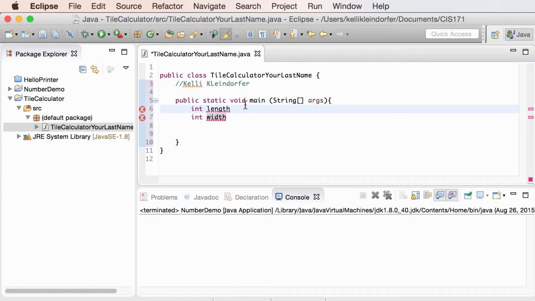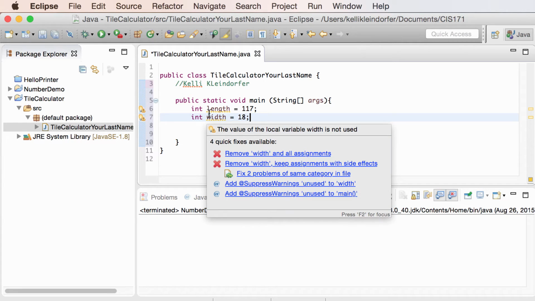And so here is my type, integer, my name, length, and then I'm going to have some assignment. So I know my first measurement is 117 inches, and I want my backsplash to be 18 inches tall. So now I've created my first two variables.